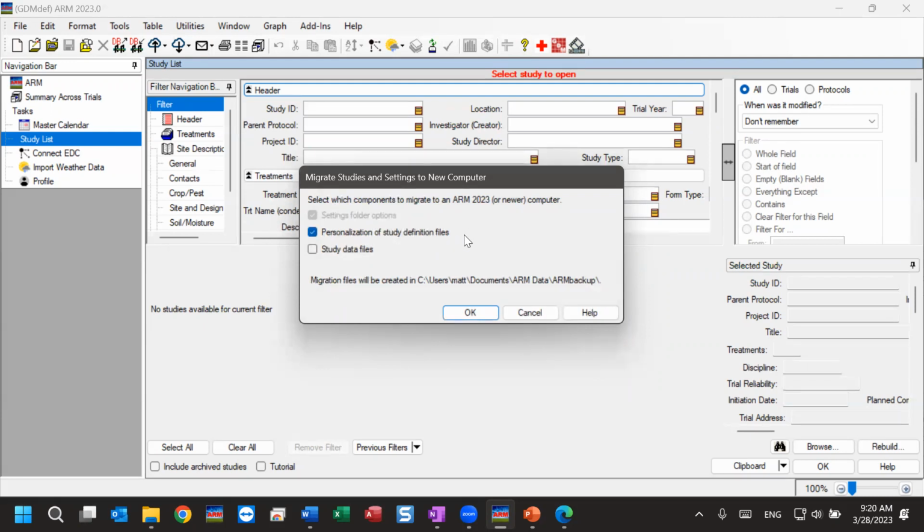That's your SEs, your rule sets, any of those files you've maybe created within ARM, and also your lists, your personal lists or favorites lists that you've set up and added items to throughout all the different areas of ARM. So include those two, and that'll make a copy of those files into that location of that migration file, which then can be loaded by that new individual.